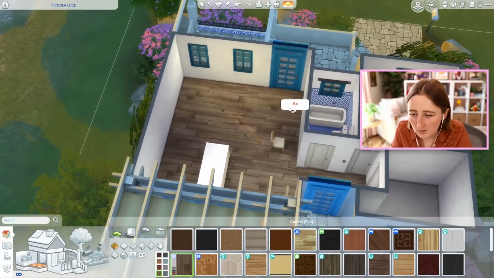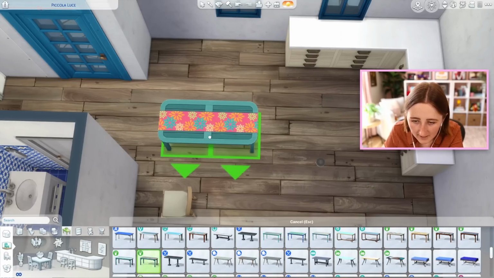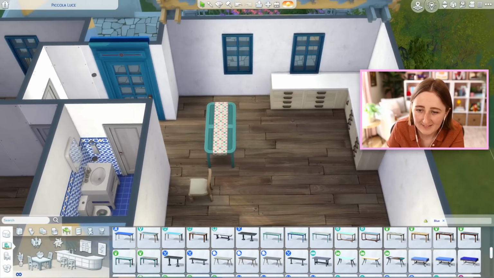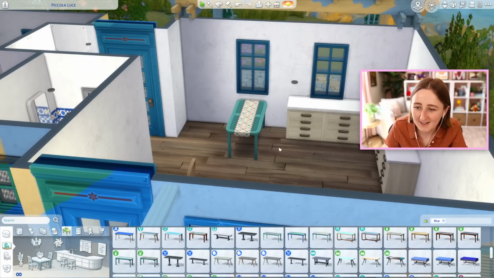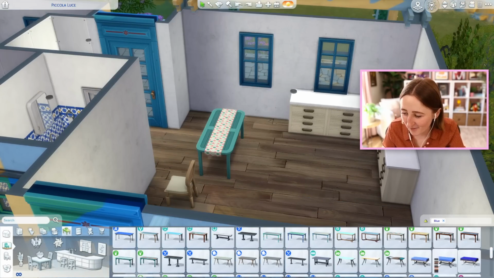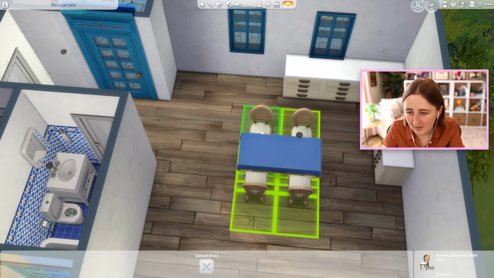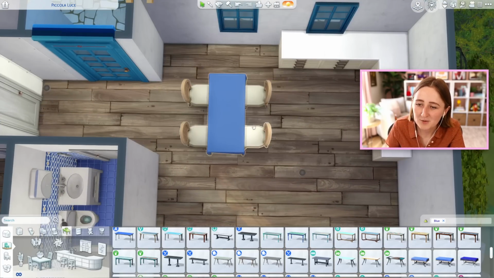I think I'll do a light colored wood on the floor. I wonder if any of these tables have kind of a fun pattern that we could use. I'm just thinking about these items, because I never use this table, but it also doesn't really match. It's like the wrong shade of blue. There's only so many shades of blue a person can fit in a build. I like the idea of this tablecloth, but I really don't like the legs of the table. I wish that it wasn't metal.